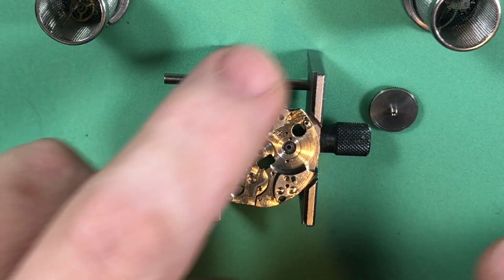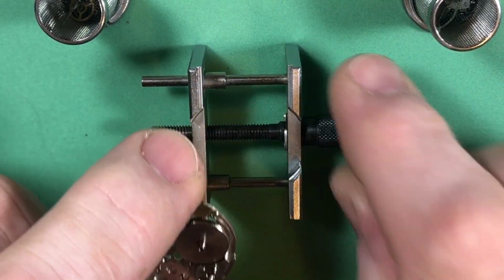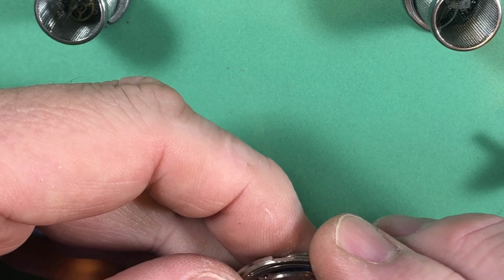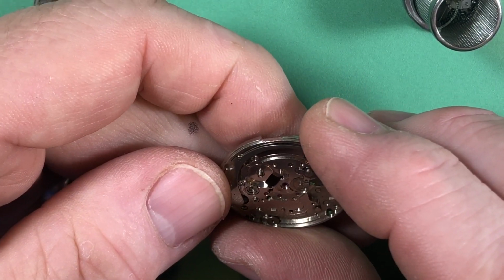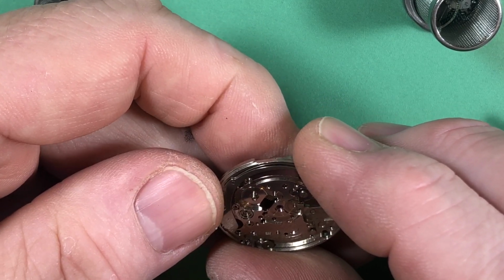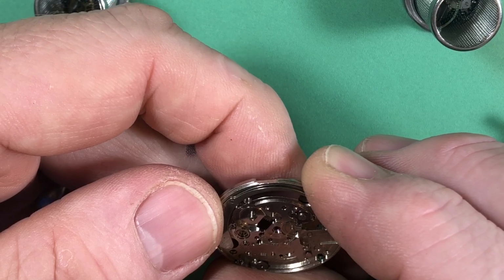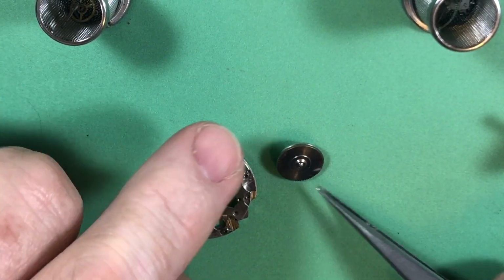I gotta look at that lower mainspring arbor. Oh yeah, it's definitely slopping around. Look at that thing shift side to side. And that's not me just tipping it back and forth. It's going thump, thump, thump. Yeah, so I gotta look at that lower mainspring arbor port.